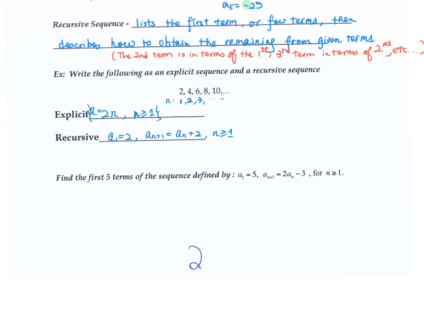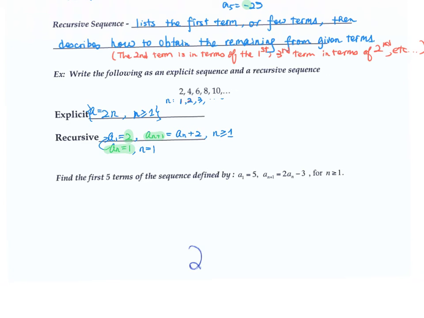So again, I'm going to recap. Write out the first term, that's your an right here, when n equals 1. That's how I got to this term. Once I got this one here, I've got a1 equals 2. And then you figure out the term after that, an plus 1, which is a2 in this case, and you simply add 2 to it. That's how I got to the second term. If I generalize that with n, I get an plus 1 equals an plus 2. So my second term is now in relation to my first term.